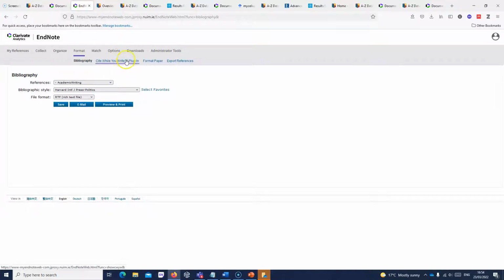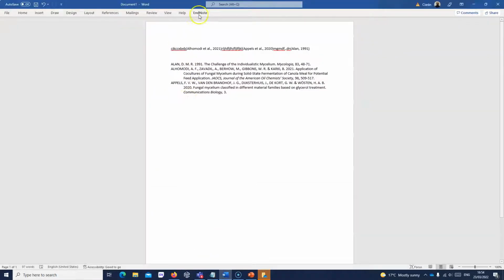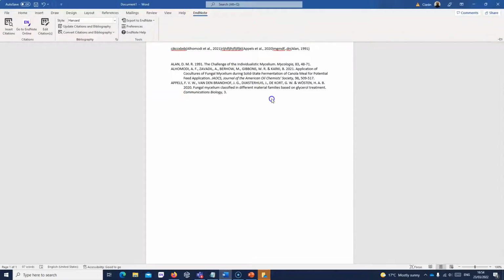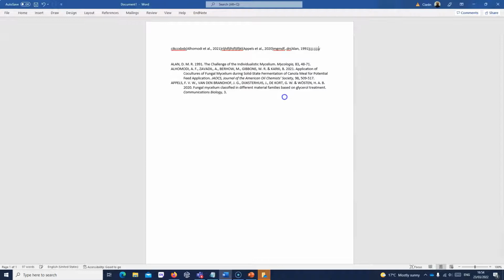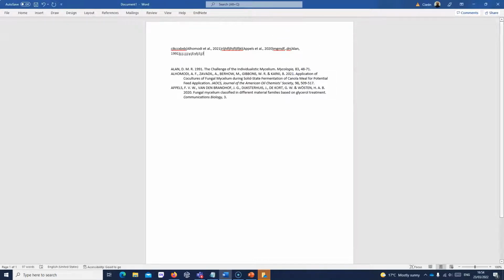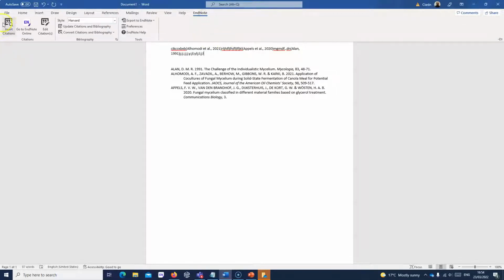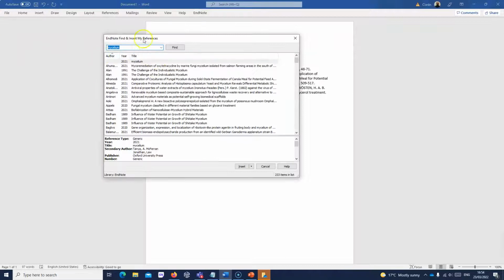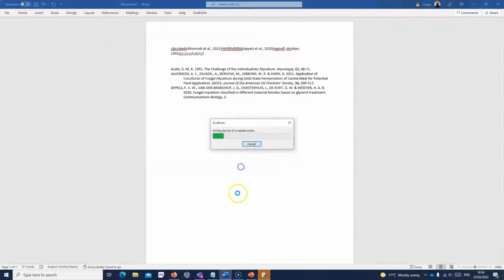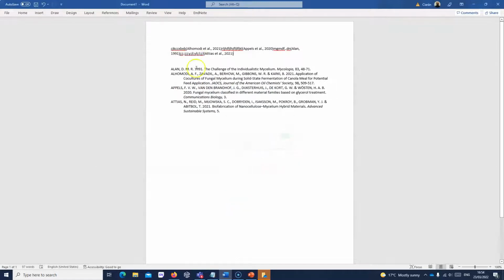What this is about is you download this plugin and you get this little tab appears in your Word document. Okay, and the idea of this is this allows your Word document to interact with your EndNote library. So as you type your paper, you just click your EndNote tab and you click Insert Citations. You would search by a keyword, pick up whichever reference you want to use, click Insert, and it creates the in-text citation and the bibliography at the end.